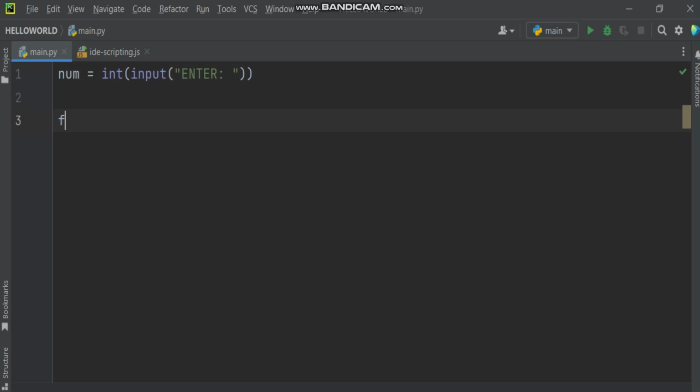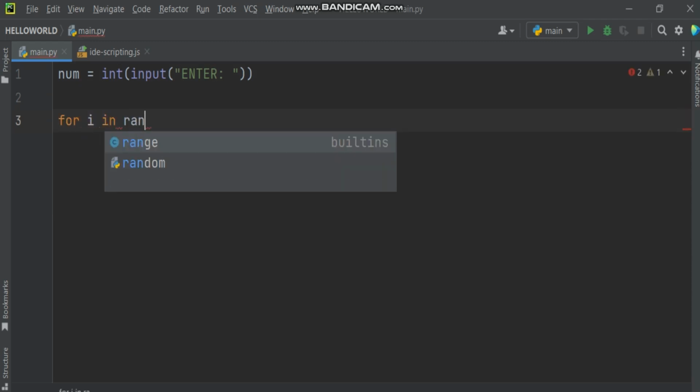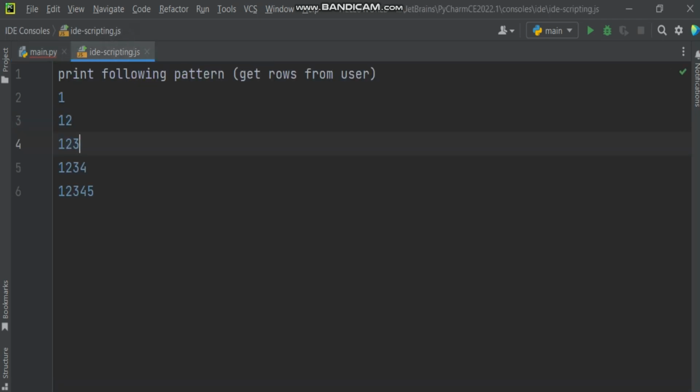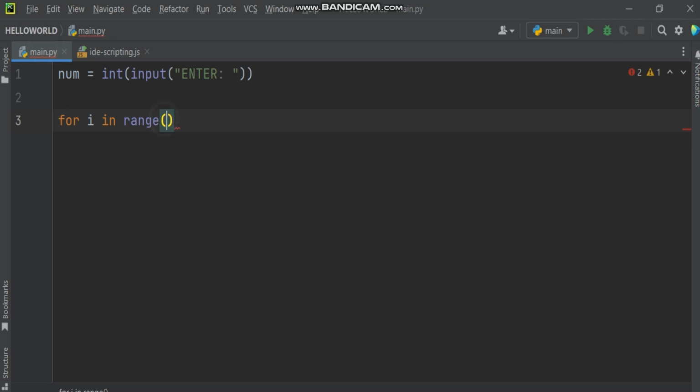First of all, here we are using two loops. The first loop is the outer. So for in range, and range, of course, I already said, is the number of rows. The outer loop is the number of rows. Here you see there are 5 rows. If we type 5, the num holds the 5, no? So we can go for the range 1 comma num plus 1.